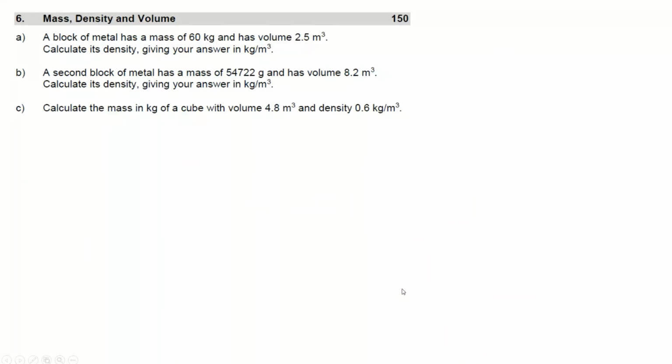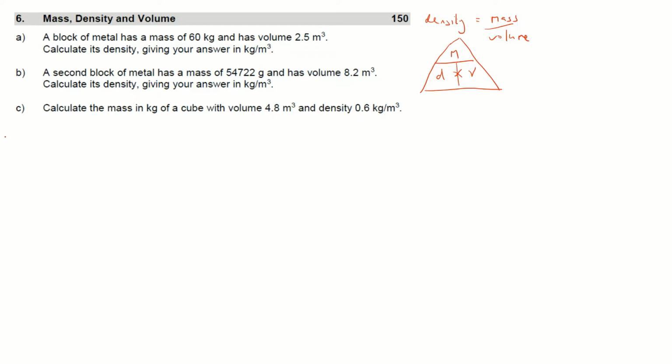Okay, question 6 then. Pause the video, have a go, and come back when you're ready. Okay, welcome back. Remember, mass, density, and volume. Remember, these are connected by the equation density is mass over volume. So it's a lot like speed equals distance divided by time. So you can make a triangle again for this one. Density is mass over volume. Okay, and use it in exactly the same way as the speed, distance, time triangle.